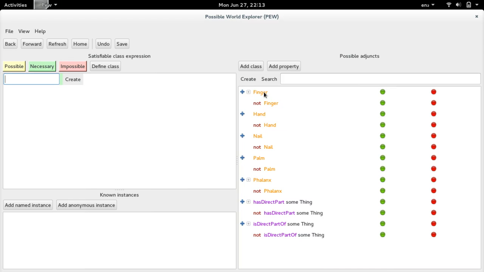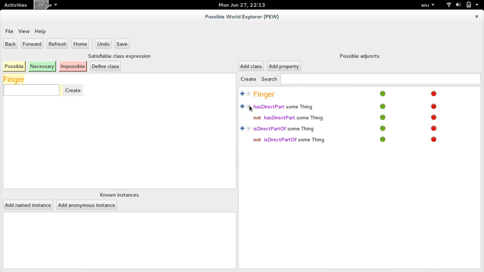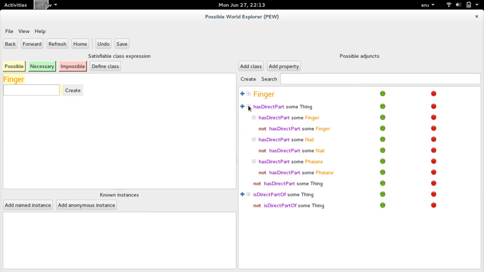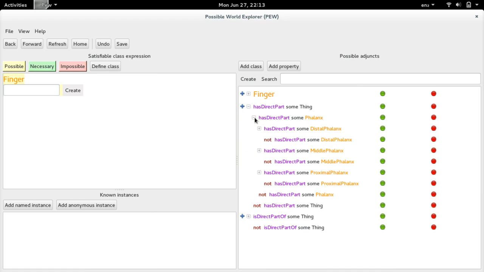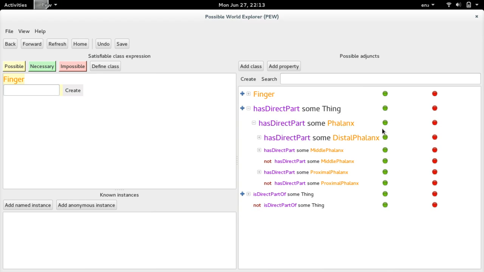And we go on with other kinds of elements. So we can look first at fingers in general, and then we'll see later the particular kinds of fingers. So finger has no nail as direct part, and of course a finger has a phalanx.